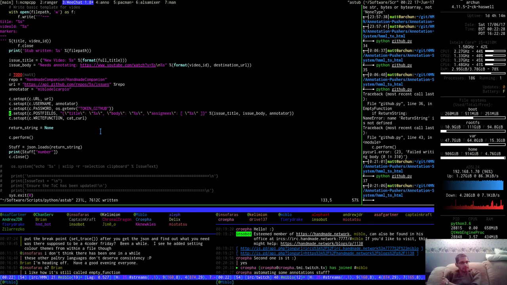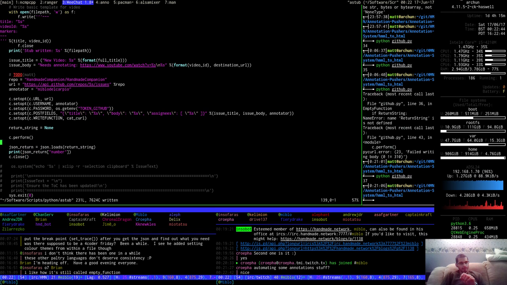So yeah, the stuff was supposed to be JSON return, I suppose. That's fine. So yeah, I just need to make sure that I do this after performing. So the perform is going to call the right function, isn't it? I need to make sure the return string is set to none before doing that.